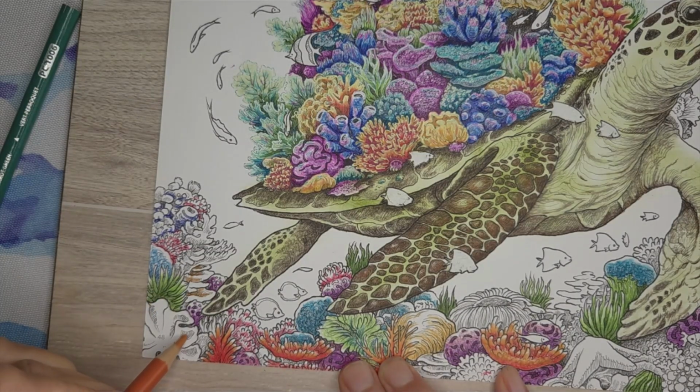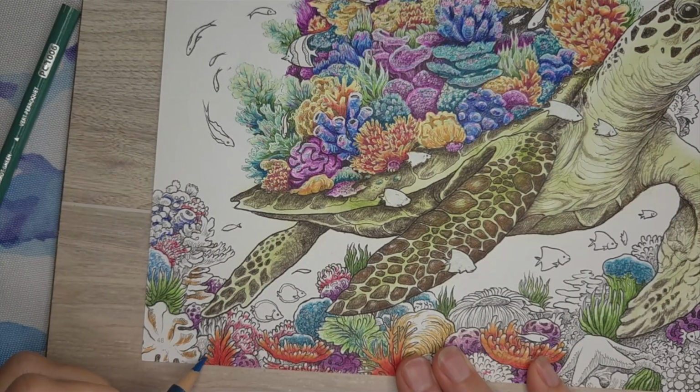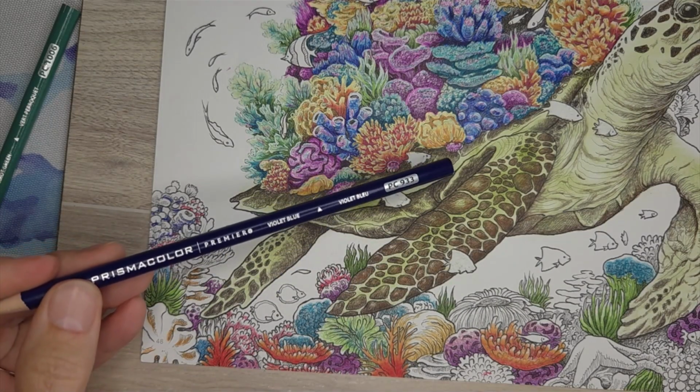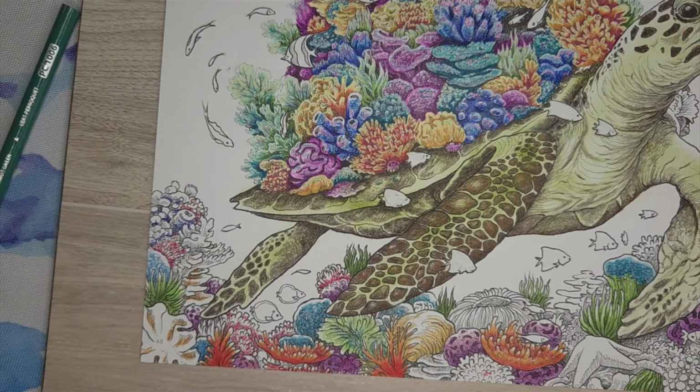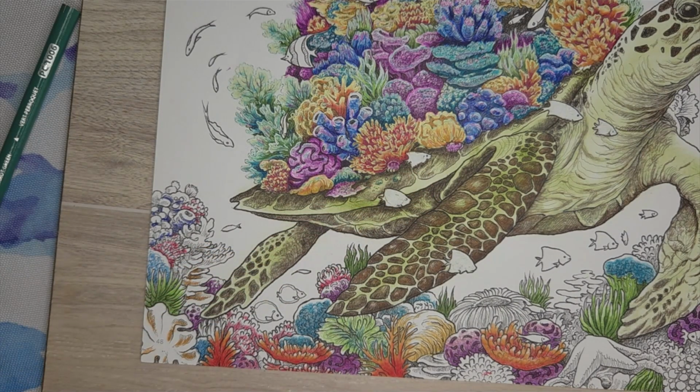I believe I'm going to commit to this being yellow. So we'll do the shadows. I am using peacock blue for the darkest blue, darkest teal, violet blue 933 for the darkest blue. This is the darkest yellow, mineral orange 1033.